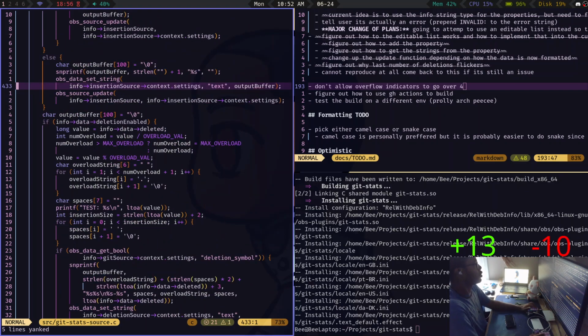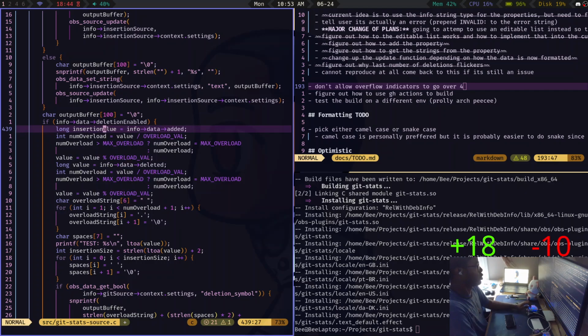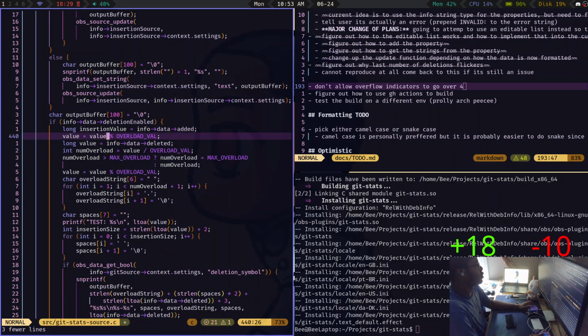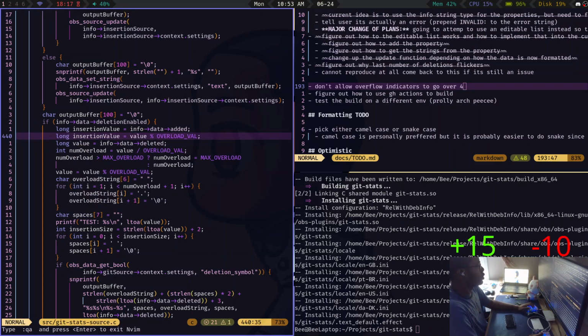Insertion, deletion. Insertion value is... I mean, we could just say set overload value.